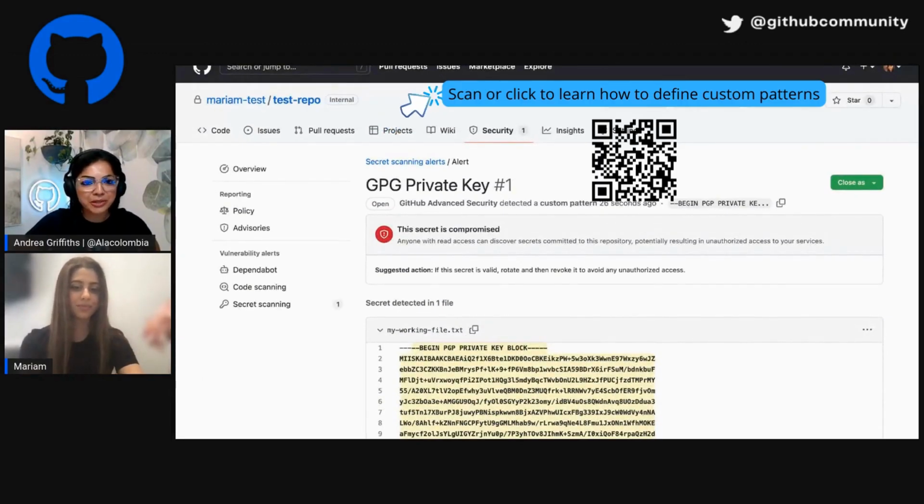Thank you so much for that demo. And could you explain to me a little bit about why did we even build this to begin with? That's a great question. So we launched custom patterns back in June of 2021, and almost immediately we noticed that admins could write patterns, but they were sometimes afraid to just publish those patterns right off the bat because custom patterns can be pretty noisy if you're scanning for generic type secrets, for example.